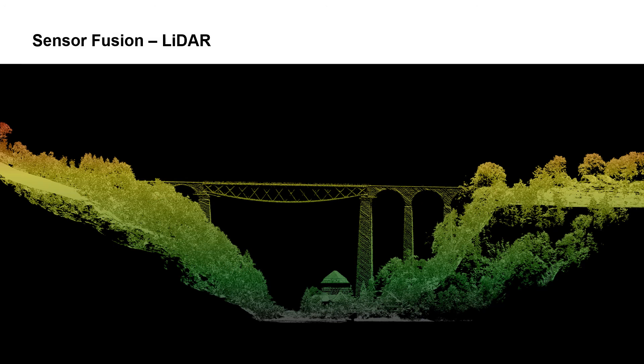Here's an example of a point cloud data map from a mobile mapping application. The lasers on the LiDAR device map the ground, the location of the trees, and the bridge, where darker green indicates closer distance to the bottom of the canyon, while objects become light green to orange the further away they were. As the vehicle moves through the point cloud, it can match its current range to various objects — such as the trees or the bridge — to a previous range to the same object, allowing it to estimate the change in position over time.